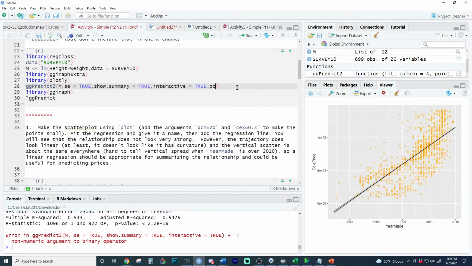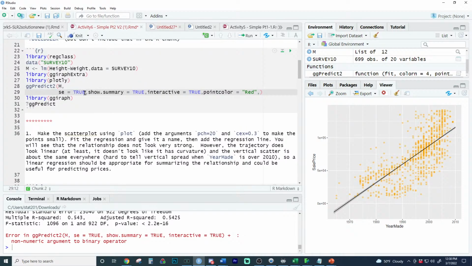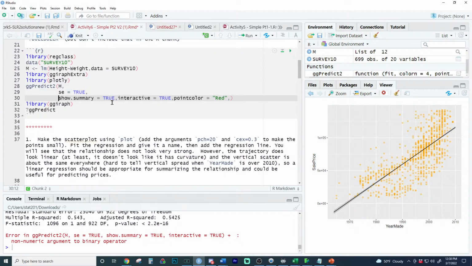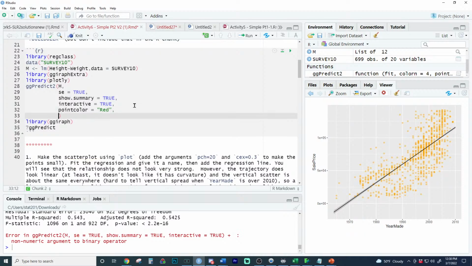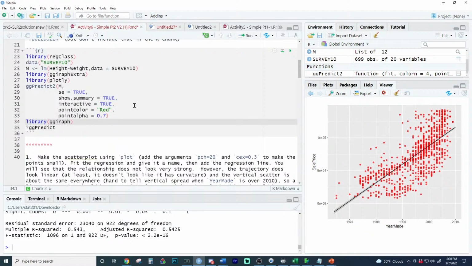And now we can go here to point color equals red, and point alpha. All this work right here. But this gets us the function we want. Gets us the interactive, and then we'll try some additional stuff right here. And point alpha equals 0.7. So now we should be able to change it. There we go. And I see that's the problem. It's got to lower the alpha a little bit to see it pretty well. And now we can actually kind of see what's going on right there. If we hover over points, we can see the different things.